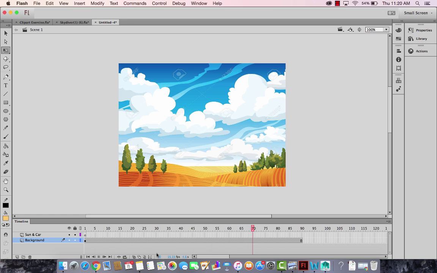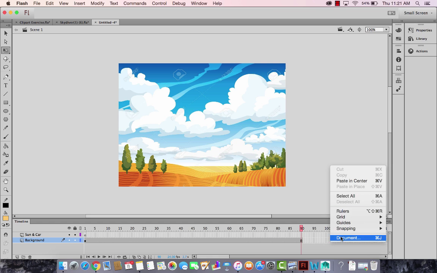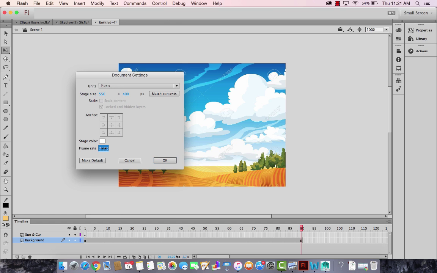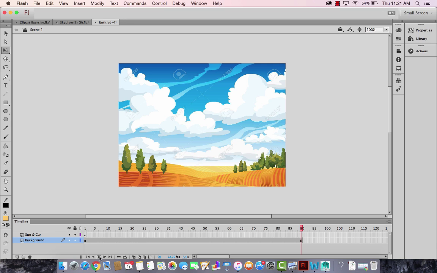Okay, and in 1 second, how many frames does it play? The current speed is 24 frames per second. If you slow it down, you can make it, for example, 12, and if you test it now, you'll notice it becomes a little more slower. And by the end of it, when the time slider reaches the end, it will show you over here that the animation is total 7.4 seconds.